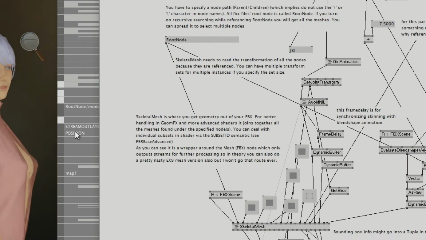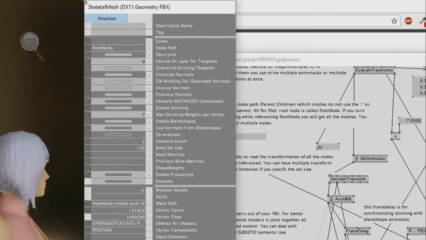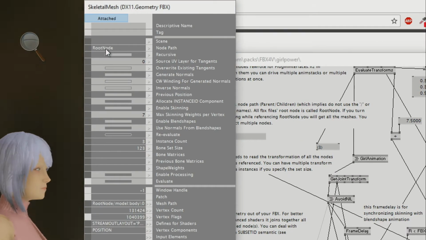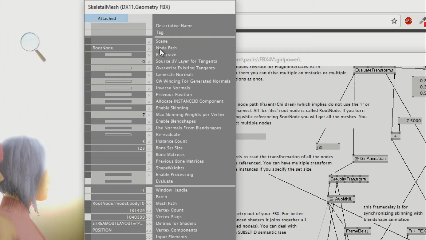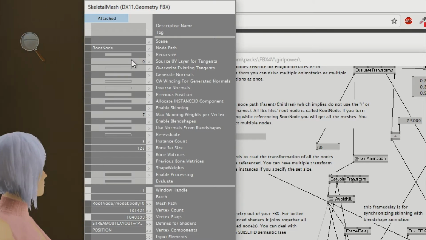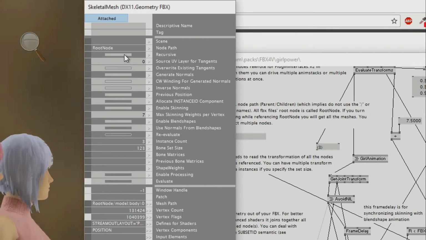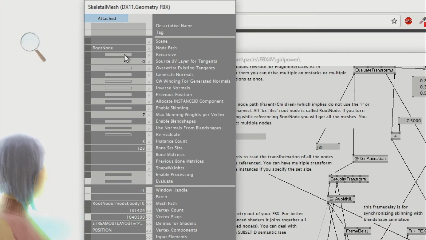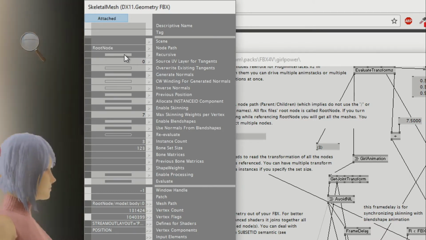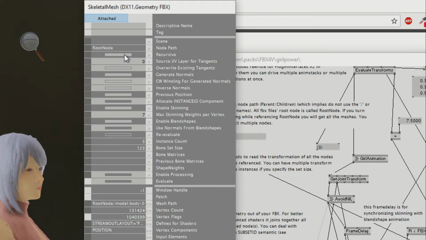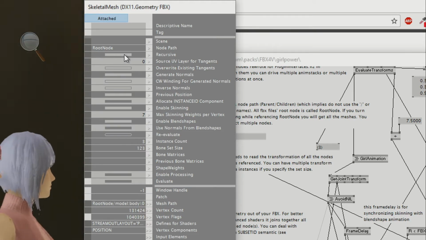And that also means that if I put root node into the node path of the skeletal mesh and hit recursive, that skeletal mesh will process all the meshes inside the FBX file.